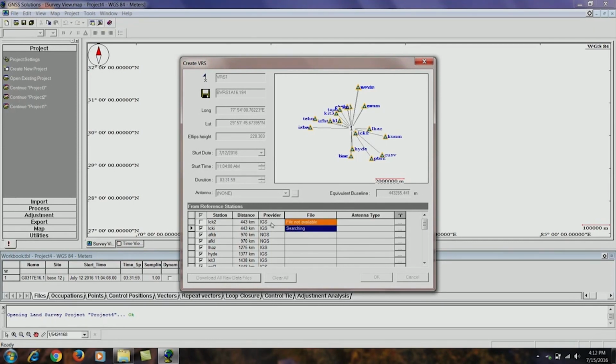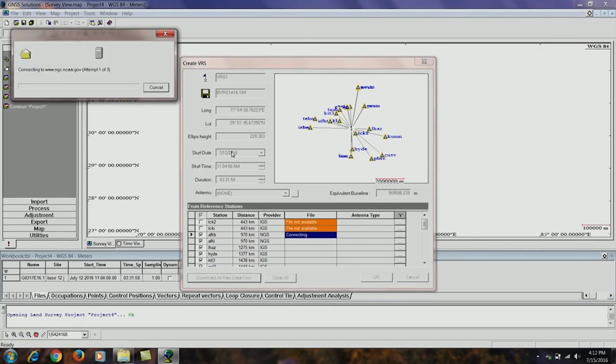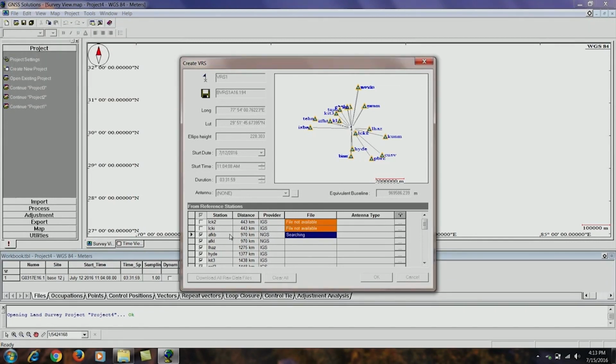So, now the software is checking whether these IGS stations also have the data for this date and during these hours. Only those stations for which the data is available can be considered for our further processing. In order to know that, we need to carry on this process.